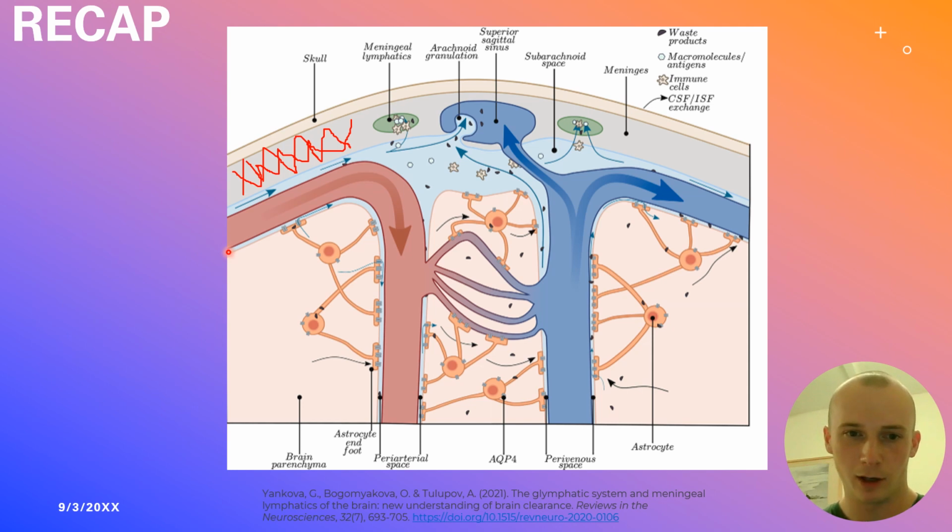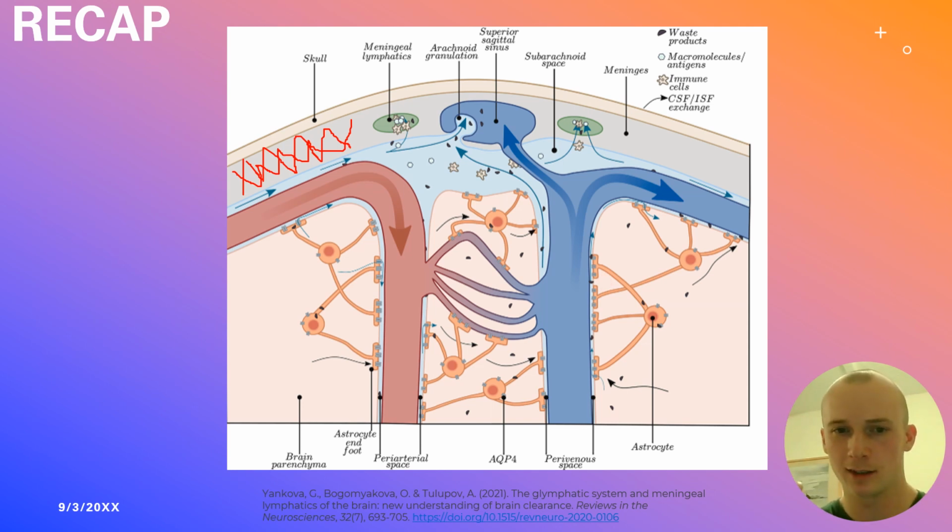Coming in here below the pia mater, we now have your penetrating arterioles. So this is supplying that oxygenated blood to all the cells that need it. And on the other side you have the blue vein being depicted here. Surrounding it, these structures are the astrocytes, and these bits connected to these veins are the astrocyte feet, which are very important in maintaining that blood-brain barrier, and we'll come on to that in a bit more detail later on.